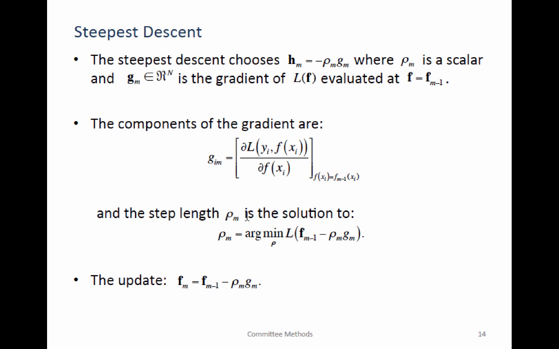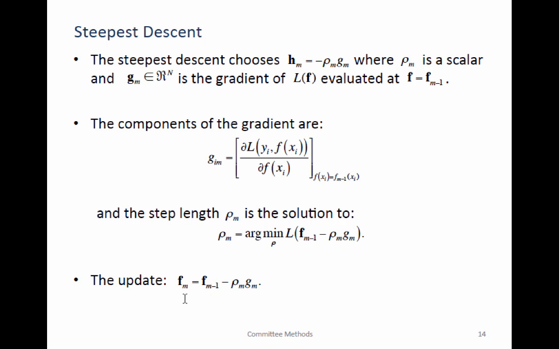And the step length, rho m, is the solution to the minimum here. This is one way to think about it: we have a scalar which minimizes the loss between the iteration before and what's happening now. So we want to stay close, so we want to find a scalar that will minimize these two values. This is one way to do it, but it doesn't have to be done like this. Like I said, it's a constant, and this is what your book is saying, but in the general sense, it does not have to be selected in this way. But the gradient is certainly going to be standard as it's defined in this way.